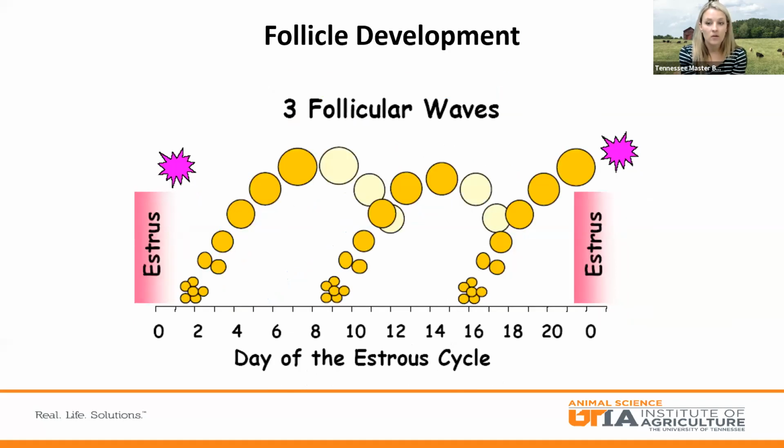Okay. And in order for her to come back into heat, when that progesterone concentration goes down, we have to have follicle growth, right? And this actually happens in waves. So while all this other stuff that we just talked about is going on, you also have follicles growing and then regression due to that progesterone from the CL not allowing them to get large enough to ovulate, but growing in waves along with this cycle.